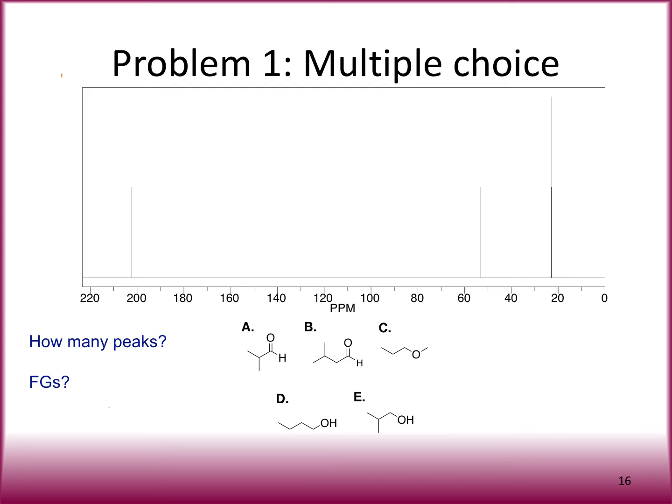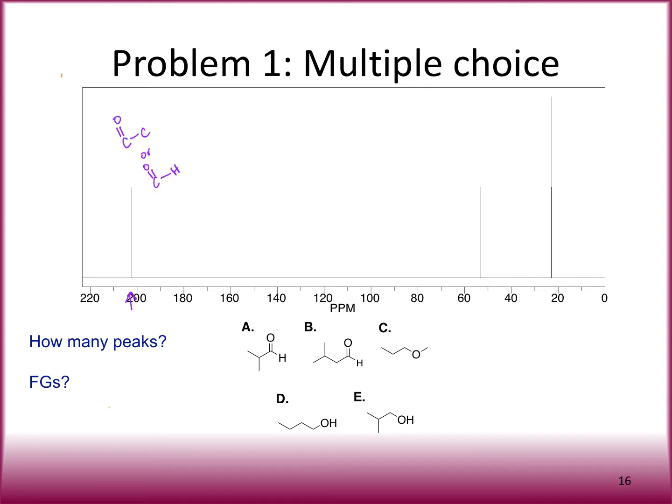So the first thing we want to do is look at the possible functional groups. So we'll go to each peak and sort of look on the handout. So our first peak is here. So what functional group would that be that's right around 200? Right, it's going to be either a ketone or aldehyde just like we saw before. So I'll write that down.